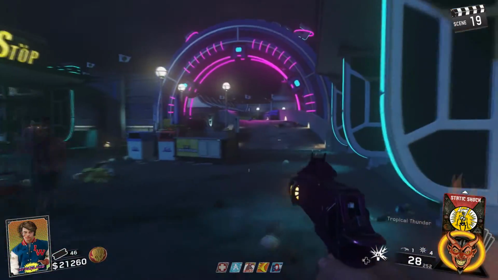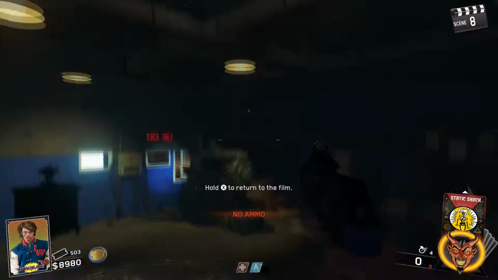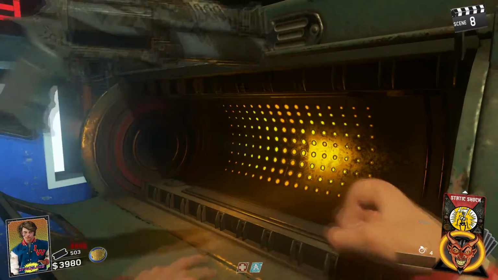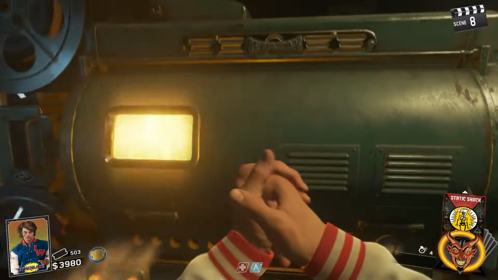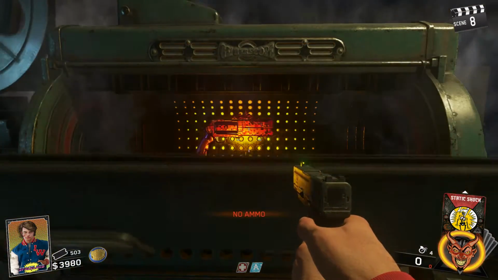The first thing you need to do, and you can do these in any order, is get yourself into the projection room. To get into the projection room, you have to unlock the Pack-a-Punch machine. I've got a separate video on my channel, so if you don't know how to get into the projection room, go and watch that video. It explains it super easy.